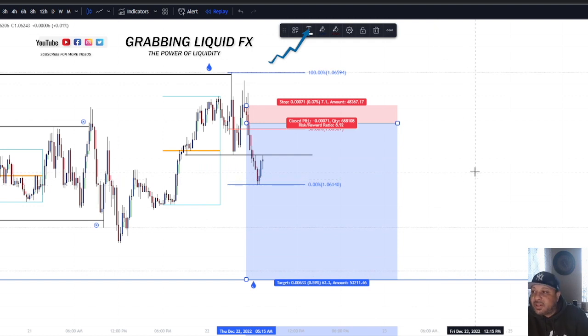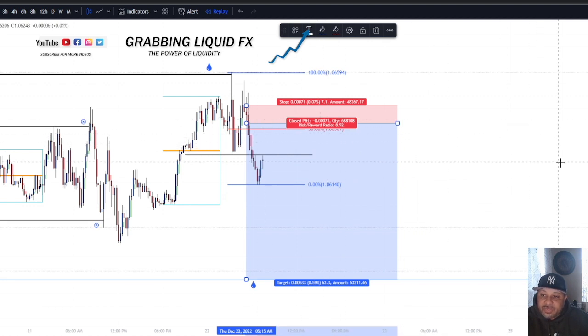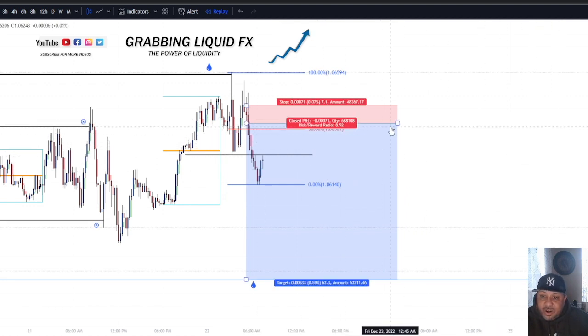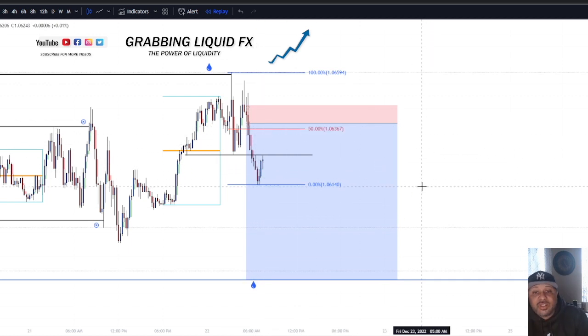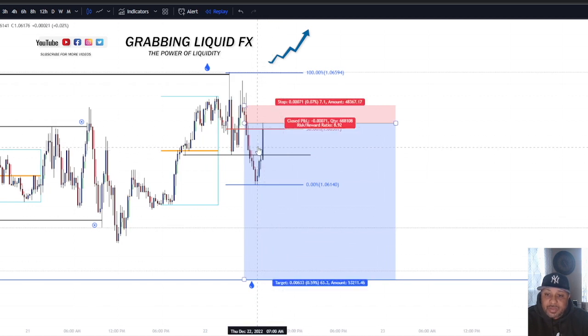What I like to do, because I trade other pairs also, I trade EU, EA, AU, GU, GJ, and EuroCAD, I like to set alarms underneath the 50%. So I would set an alarm underneath the 50% right here. As price begins to approach, I would go on to the other pairs and start evaluating those pairs also. And as price begins to push up, boom, as it comes up right here in the middle of this imbalance, I would be triggered to come back to EU right here.